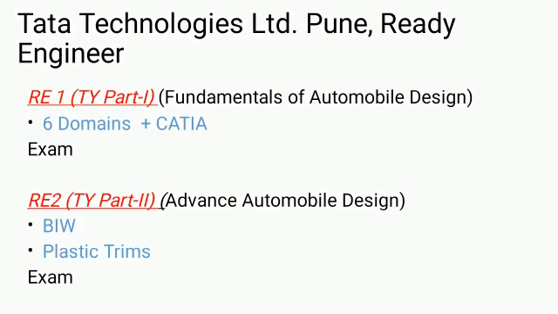And RE2, that is part 2 for your third year, we call Advanced Automobile Design, and this Advanced Automobile Design again has two parts. The first one is BIW, that is Body in White, and the second one is plastic trims. Once you complete these two in a given stipulated period of time, you will face the exam based on RE2, which is again MCQ type questions.